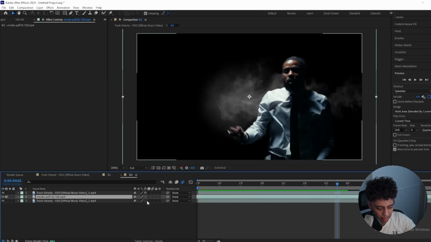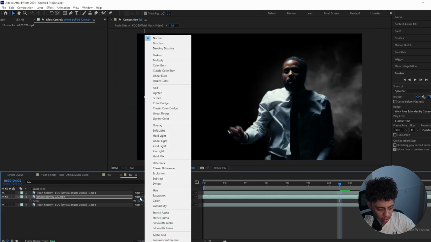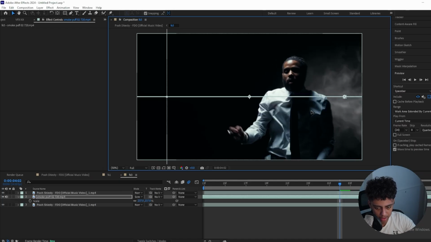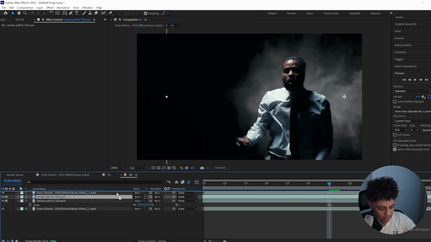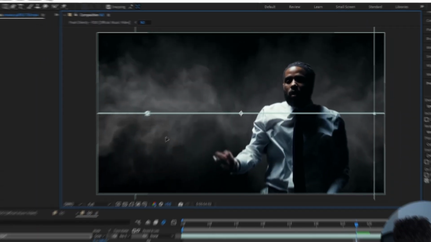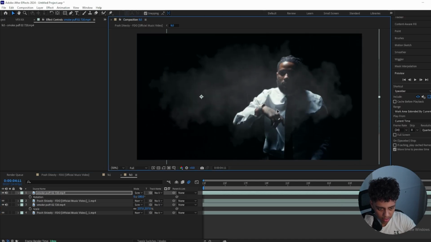And I want to make it a bit bigger. Pause. We'll place it right there. And then of course we got to change the mode to screen. So it just blends right in just like this. And then we could actually add one on the other side as well. But we'll have this come in maybe a bit later. But this scene is pretty short, so it's hard to do. But it should work this way. So that's what we got.